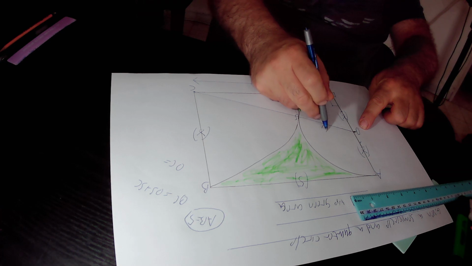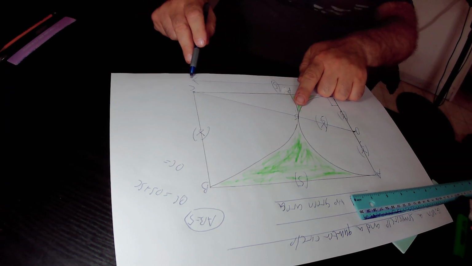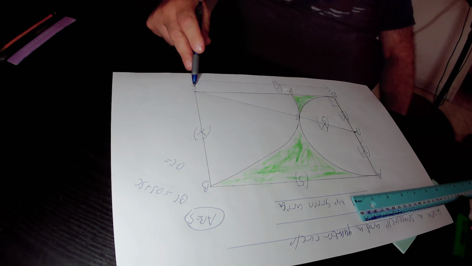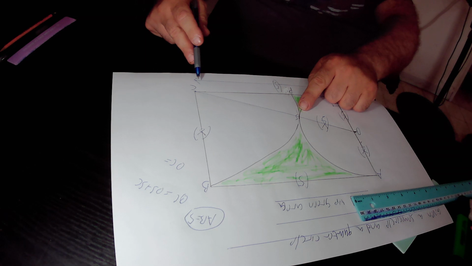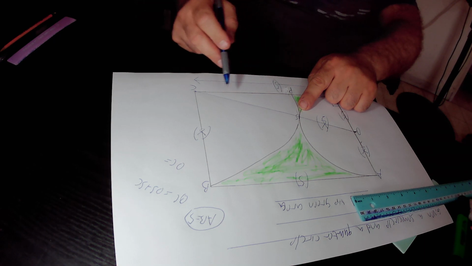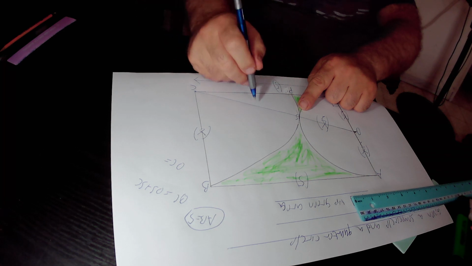What is the definition of line segment SC? Point C is the center of the quarter circle. Point S is the point on the quarter circle itself. So this is exactly the definition of a radius. Therefore, CS is the radius of this quarter circle that is equal to x according to our definition. Therefore, CS equals x.